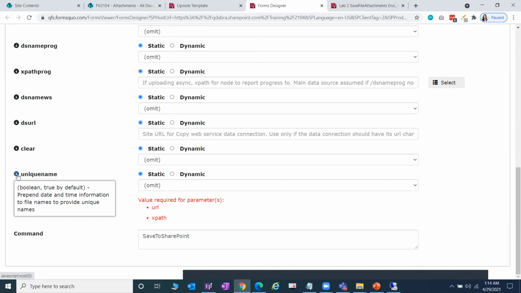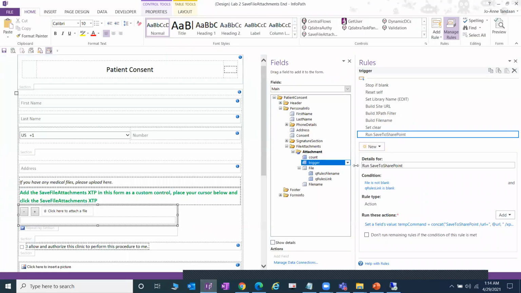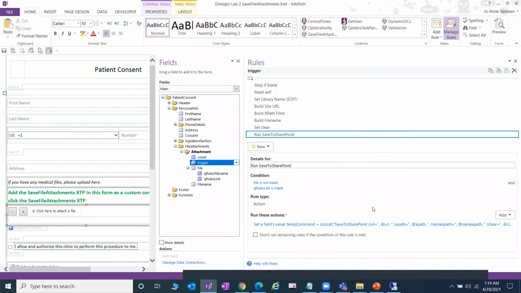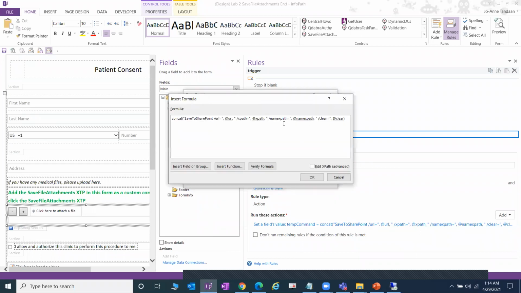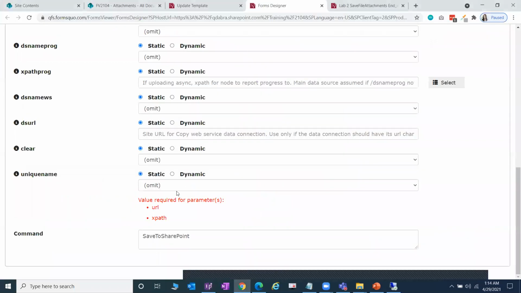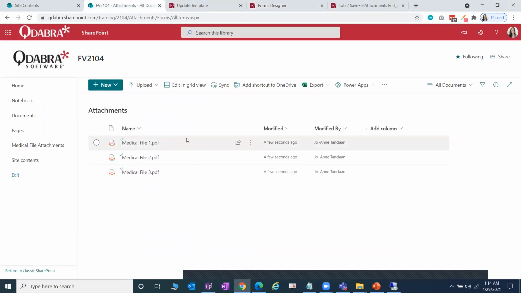So there's a parameter called unique name for Save to SharePoint. You can add this as a parameter in that rule here. Now you can append that parameter and if you set that to true, it's going to generate a unique name for that file. So it's going to override the actual file name, and it's going to use a unique name and save that in your document library.